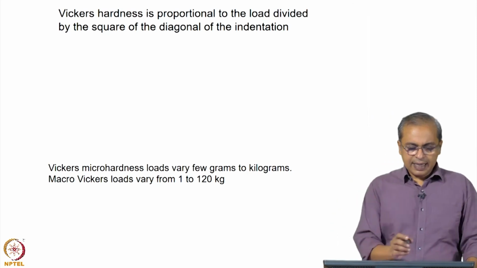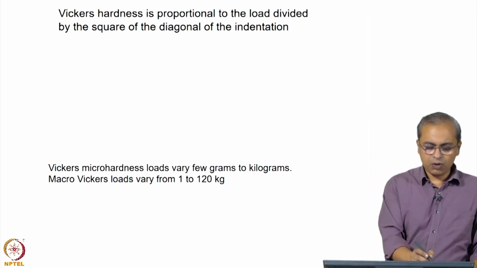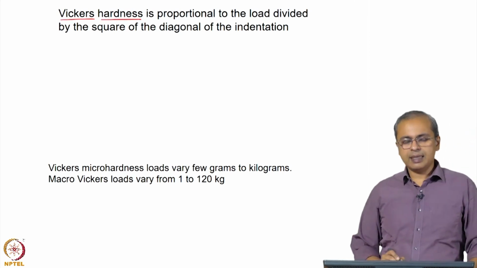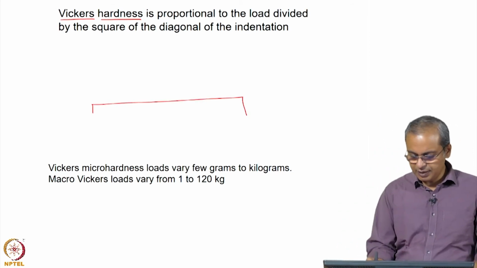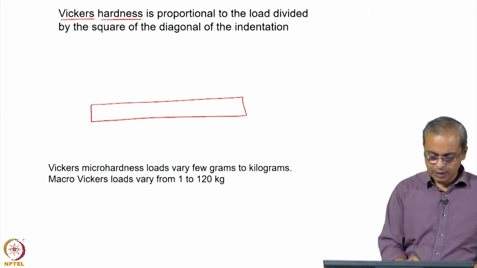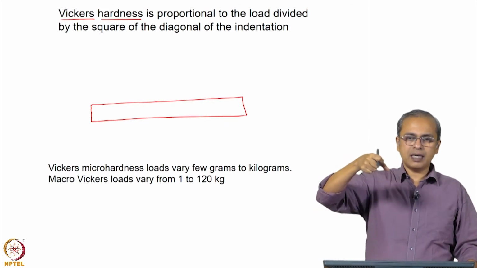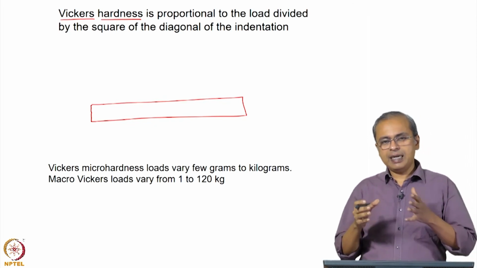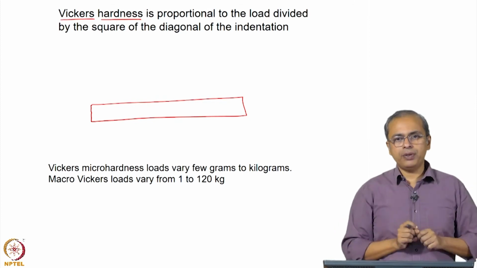Okay, so, to do that there are actually different types of hardness that can be measured in a sample, and one of the common ways in which hardness is measured is called Vickers hardness. And to do this, all you have to do is your sample is here, and on this sample we are trying to make an indentation, you are trying to force a sharp object into the sample. So, we try to see that if you put a certain amount of force, how deep into the sample you are able to go.